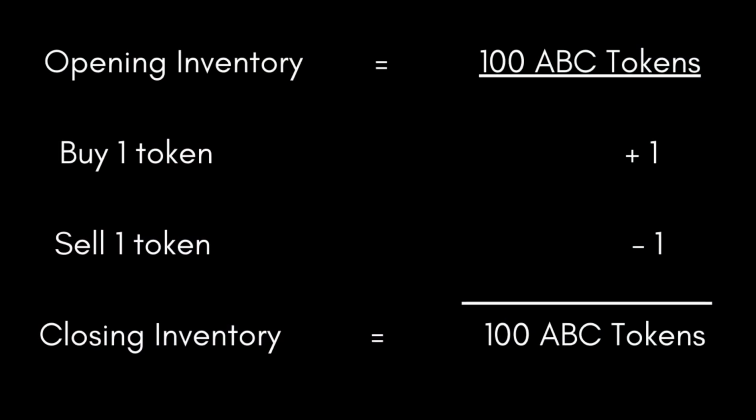In our first example, where we sold at a higher price and then bought back on the more liquid exchange, we are buying one token for every token that we sell. Thus, our total inventory position remains unchanged. Because of this, we have effectively mitigated market risk because our inventory position is stable and constant.